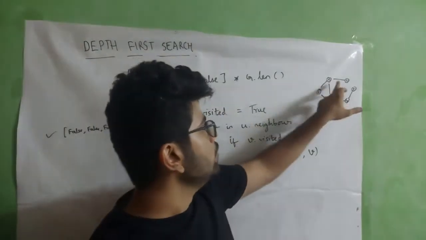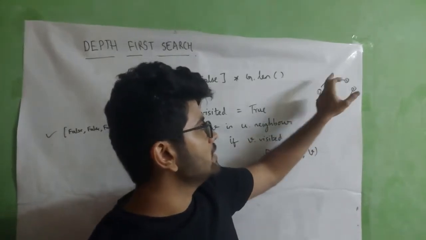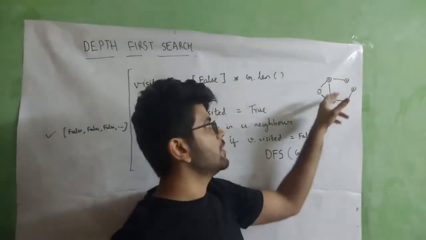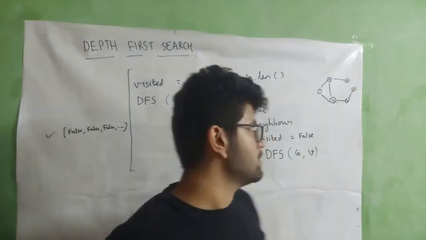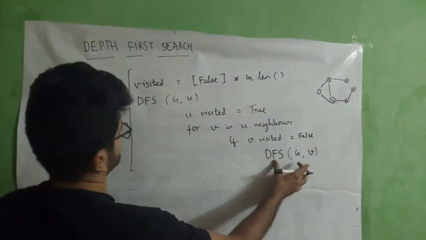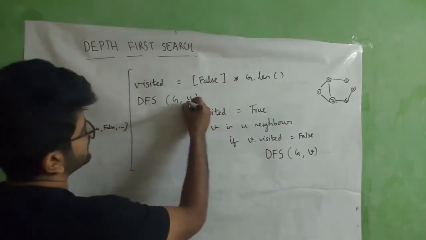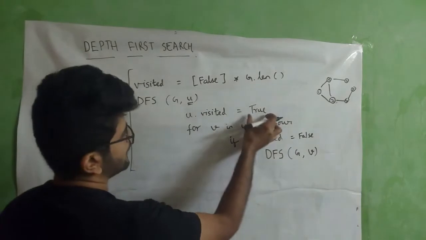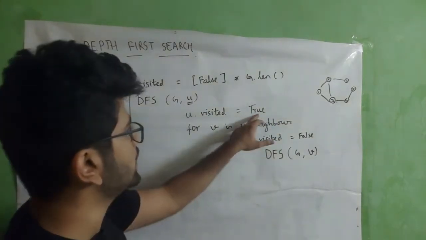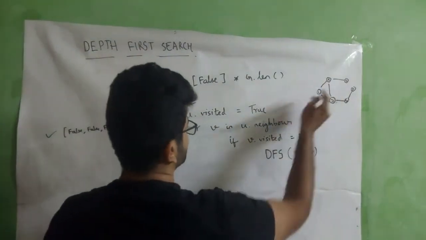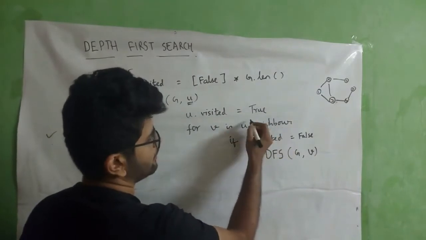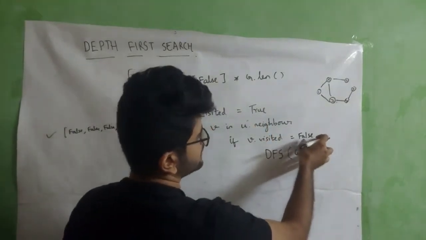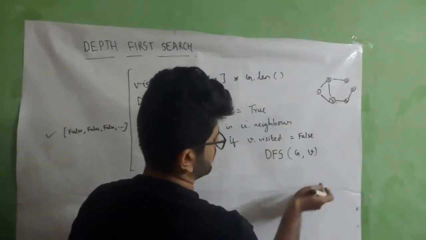If I'm at 1, I was looking at 2 and 3, and I didn't visit 2, so I visited 2. From 2, I had options of 1, 3, and 6, but 1 I've already explored, so I've gone to the next vertex which was not previously explored. So it is recursive in nature. I start off with an initial vertex. In our example, it was 1. So 1 dot visited, I changed the state to true. After that, from 1, I was looking at its neighbors. For all the vertices in the neighborhood of 1, I'm checking if they are explored or not. Since 2 and 3 are not explored, I'll visit one of these vertices.